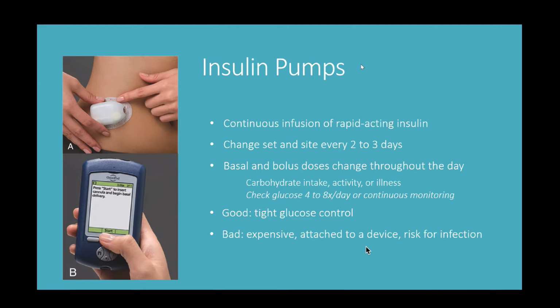They insert a needle subcutaneously, usually in their abdomen, or they can do it with their arm as well. And then it provides that insulin pump. That needle is then connected through tubing directly to the pump. They wear it like a pager, or put it in their pocket, and that provides them a basal rate of insulin that's set by their physician.